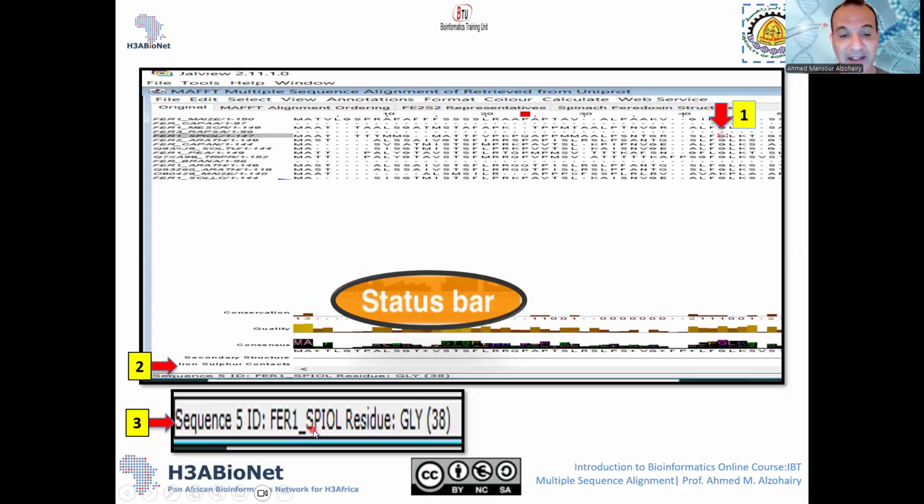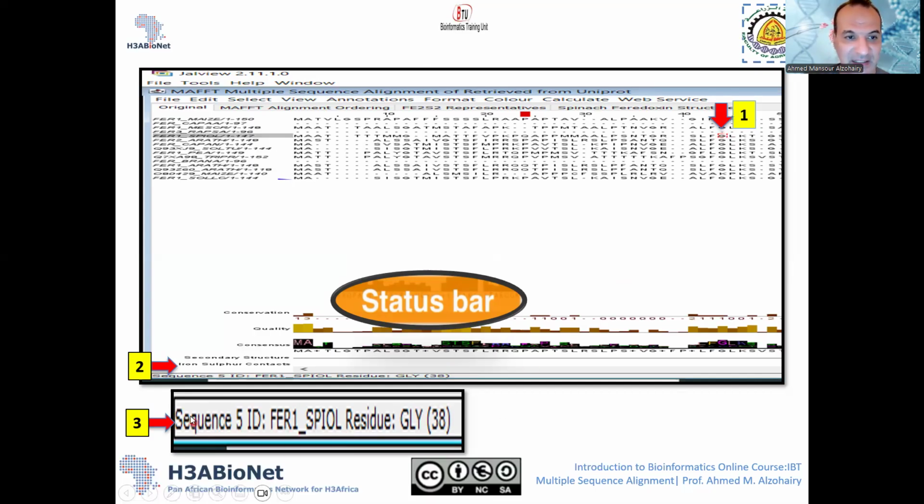Then it will also give you the name of the amino acid that I'm standing over, like this one, glycine, GLY, and the number of that residue, which here is 38. So the information about the amino acid I picked at arrow number 1 is written here.